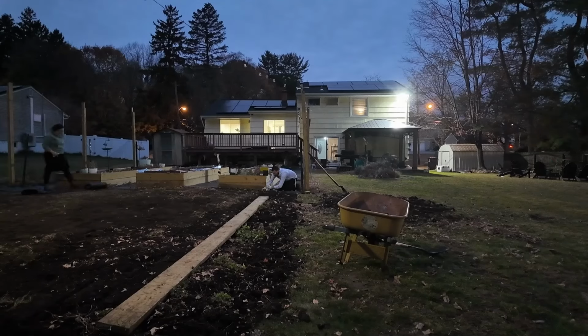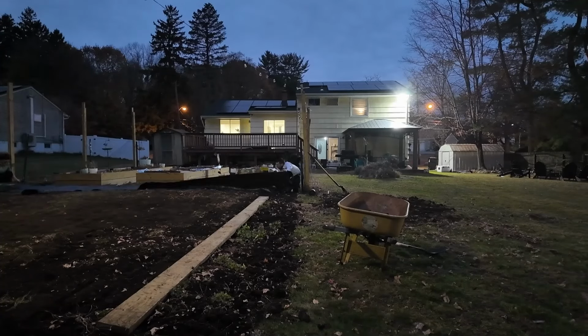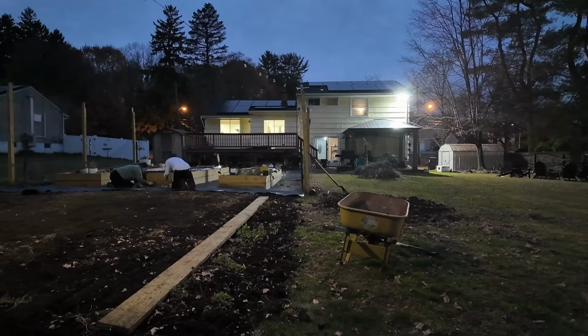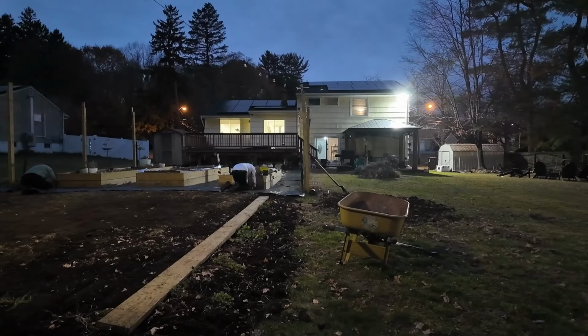And now we're going to finish off laying down the landscape fabric, one section at a time, and we're going to work as quickly as possible, fighting against the dark. As you can see, it's getting really dark and the footage is not going to be very clear. So I am not going to show you most of it. And it became a family project. All of us came out and worked on this until we were done for the day.